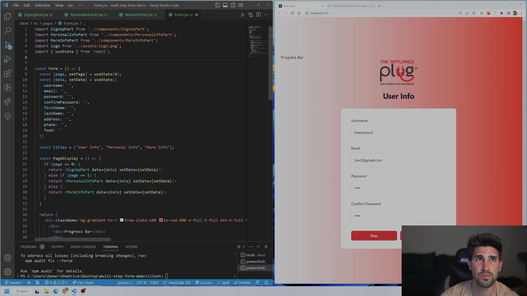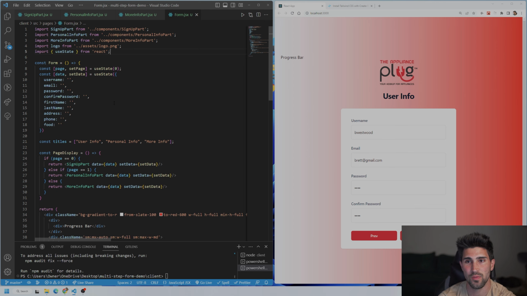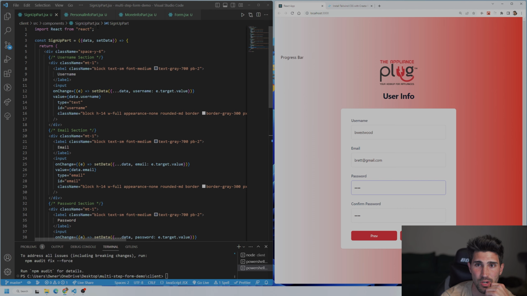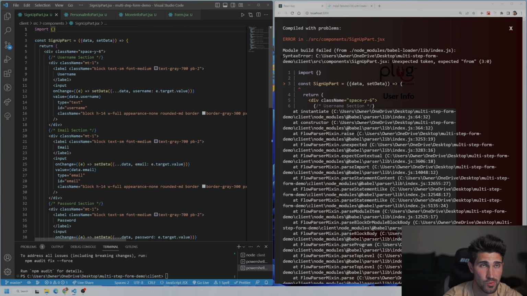Now we're not actually going to do the form. We need to be inside of the sign up part, which is the user, because that's where the password inputs are. So above here, we could remove this React from React. And we are going to import two things from React icons.